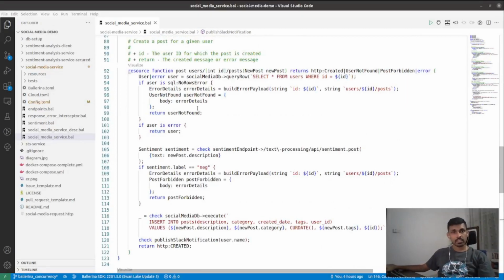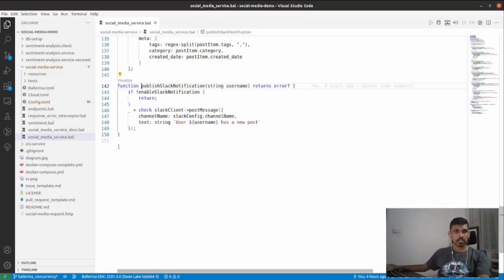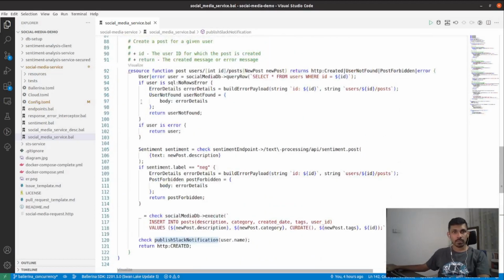In my previous tutorial, we discussed how to implement the functionality to send a message to a Slack channel whenever a user creates a new post in the system. For simplicity, I have extracted out the functionality to send the message into a different function, and I am calling this function from within the original resource.